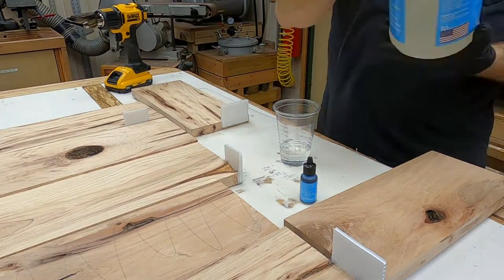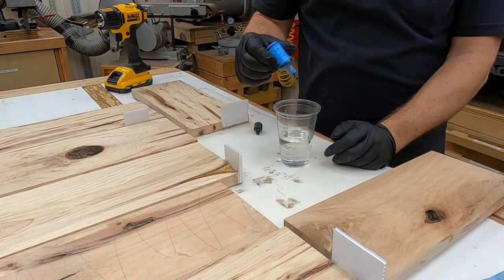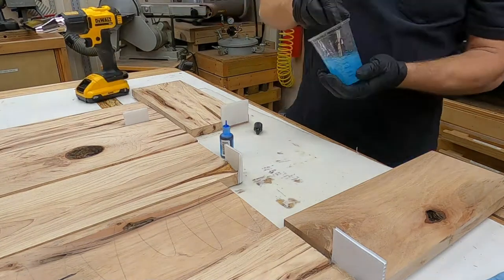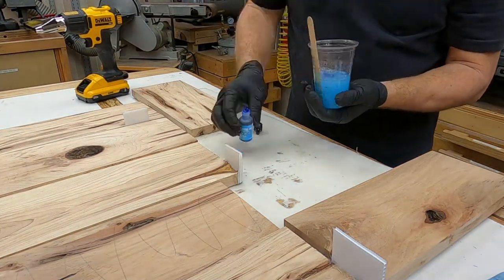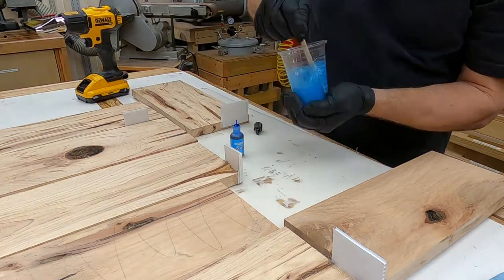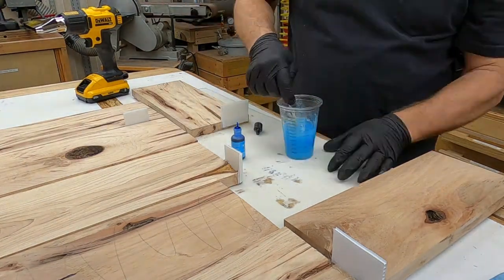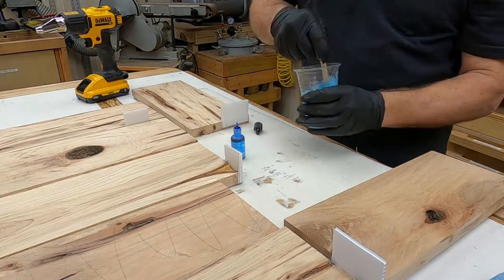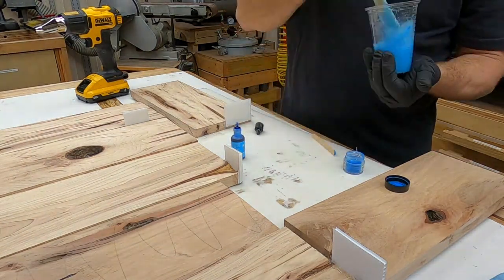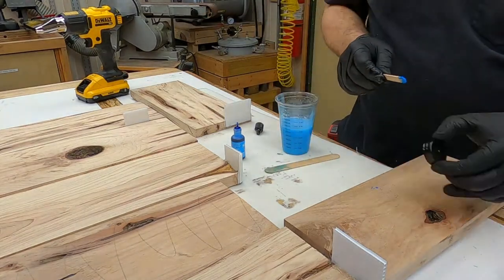Now I'm going to mix this resin together, part A, part B. This resin has to be mixed 1:1 by volume. And I just dropped in a little bit of the sailboat blue ink dye. I actually went after making those knot holes translucent, but it didn't come out that way. And it's okay, they come out really pretty as they were. One thing about resin is you have to mix this stuff up well. You don't want to have any resin that's not mixed well. And even in the mixing, you want to scrape the sides, scrape the bottom, and just keep mixing till you've done a sufficient job.